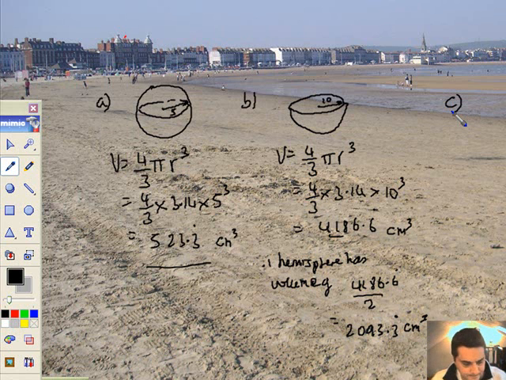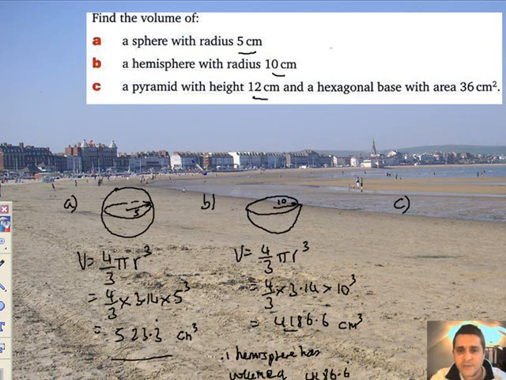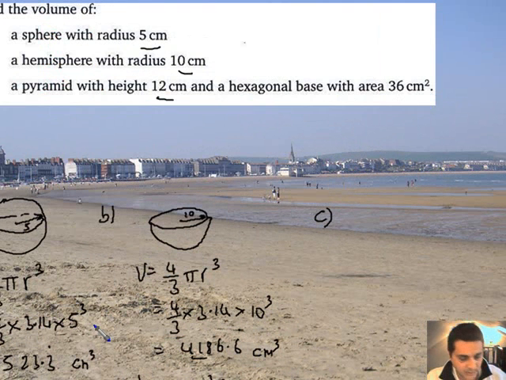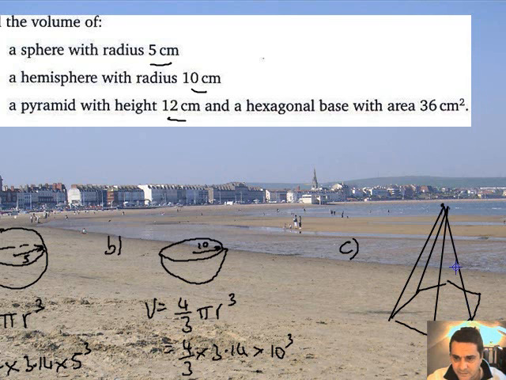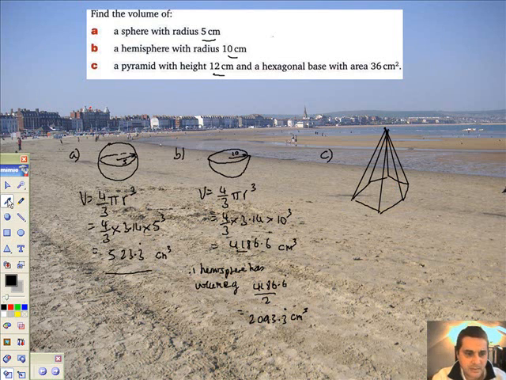We'll do question C up here. What have we got now? I've got to work out the volume of a pyramid of height 12 centimeters and a hexagonal base of area 36. Well, it's quite hard drawing it, but it doesn't matter. Look, 1, 2, 3, 4, 5, 6. This is me trying to draw a slanty hexagonal base. There's a little spot there. If I use this facility, then maybe I can draw down to each vertex and it'll look half decent. Oops, I missed it completely. Never mind. Do you see what I'm trying to do? Go from the common point to each vertex. Yeah, that's not bad. Allow me that one, please.